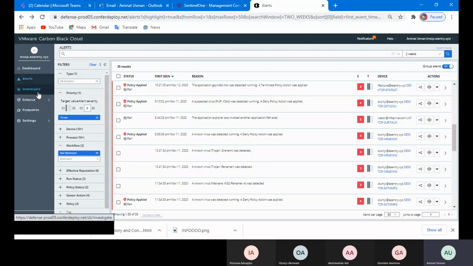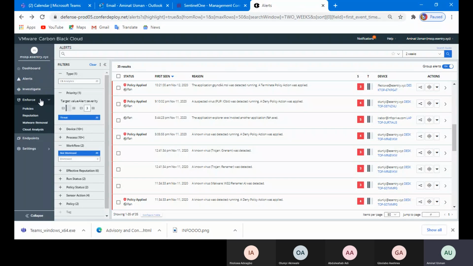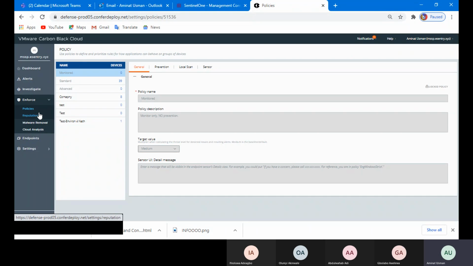It's just dashboard, alert, investigate, enforce, endpoints, settings. Okay, so you set your policies, your reputation, malware removers, and all of that.